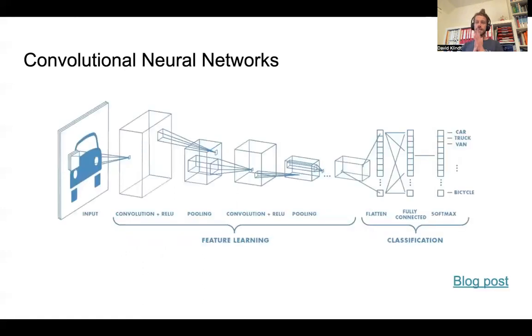Okay, ConvNets. I was asked to cover these, and I think that makes sense because ConvNets were at the origin of the current big wave of neural networks that we've seen. And they do one really smart thing that we already discussed in the first part of the lecture, and that's inspired by the visual system.